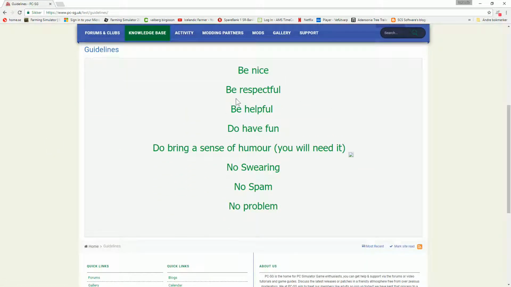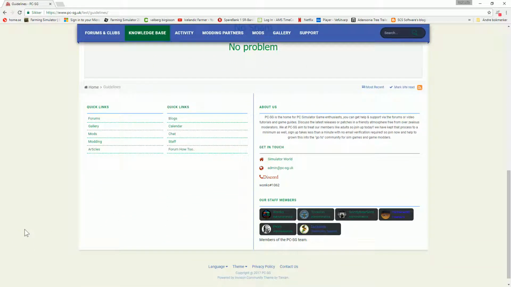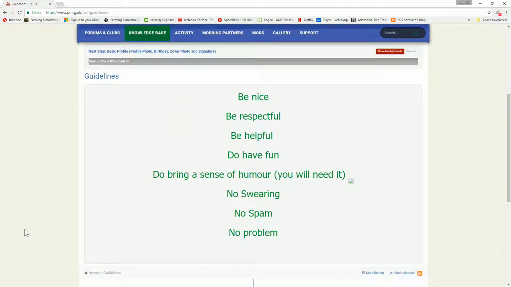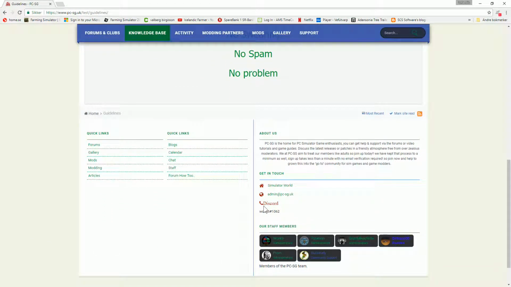Be nice, be respectful, be helpful, do have fun, do bring a sense of humor, you will need it. Yeah, that's true. No swearing, no spam, no problem. These are the PCSG guidelines, basically. Not hard to remember, so we have them here. Yeah, another thing, we use Discord very much. So that's actually used here.